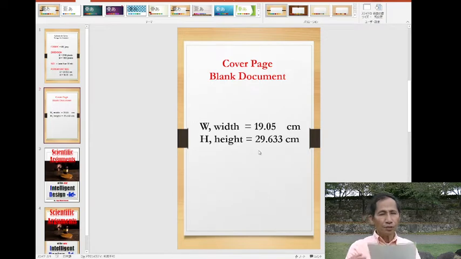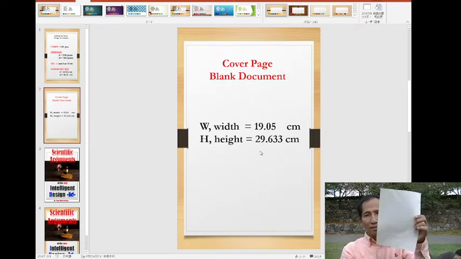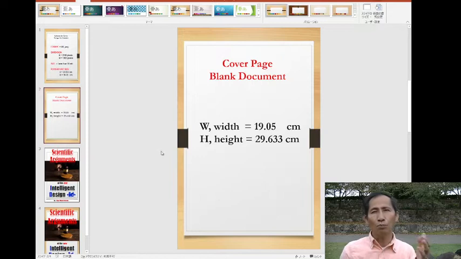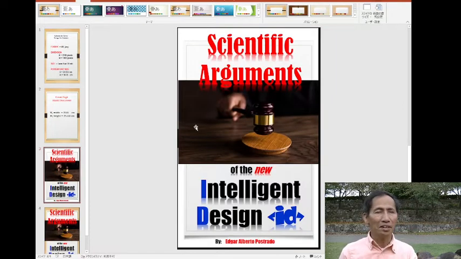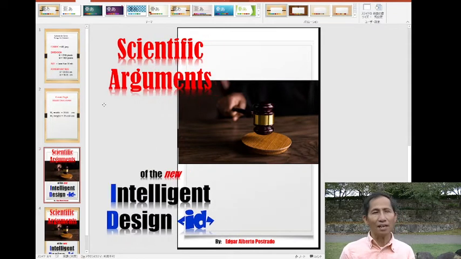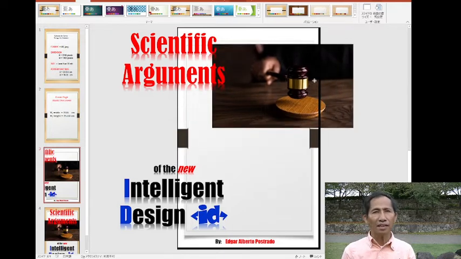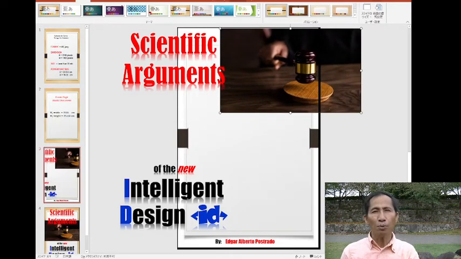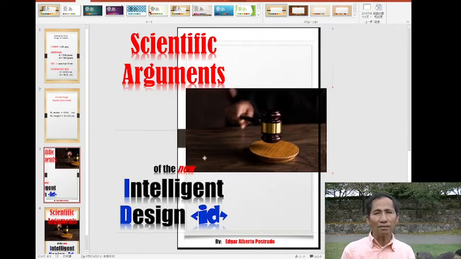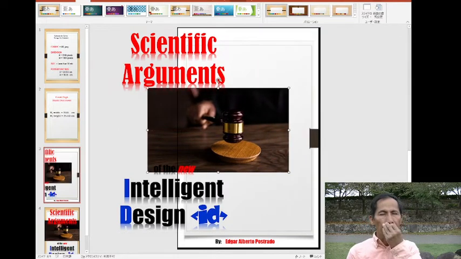After you finalize the size of your PowerPoint presentation, all you have to do is make a design. You can copy a picture or image from the internet, or you can use PowerPoint to design the wordings, the title, the author's name, whatever you would like in your design page.